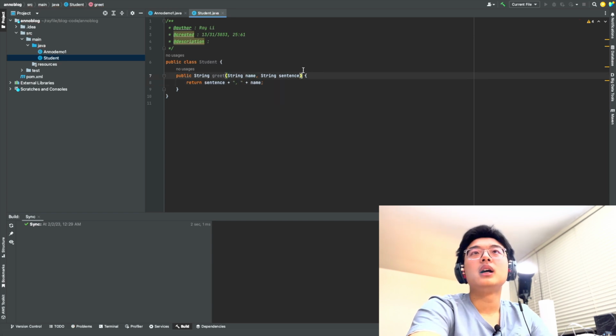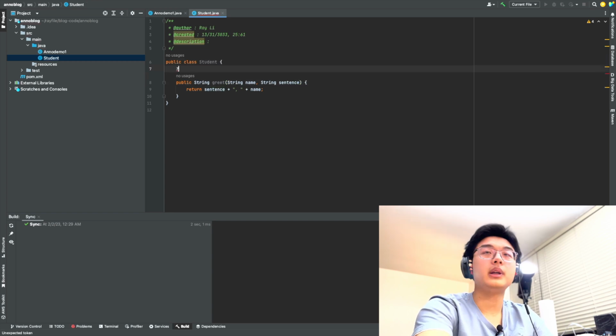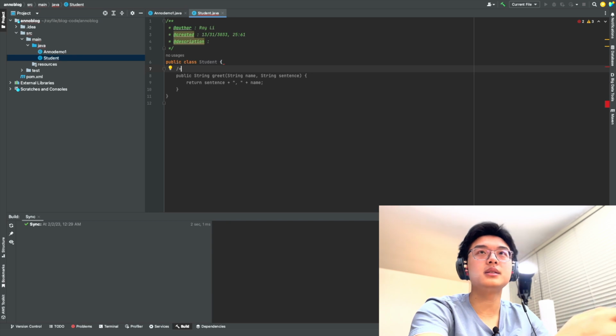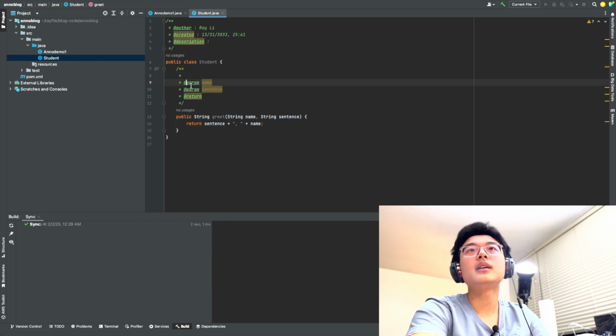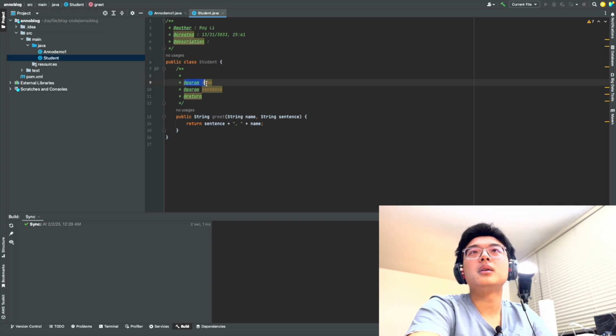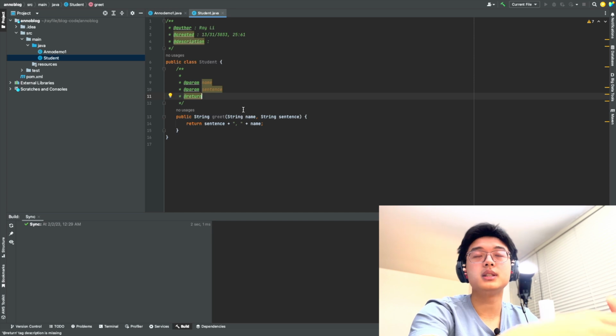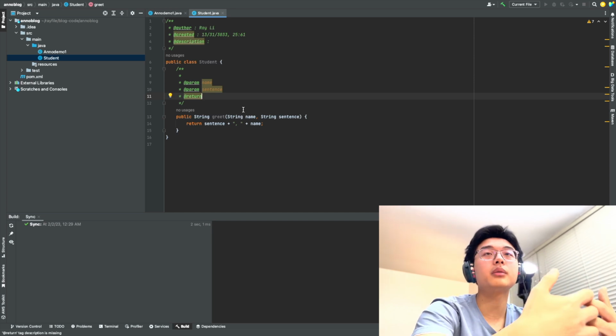Okay, so here is where the annotation comes in. We add a documentation comment like this, and we hit enter. Here, the param and return tags are where you describe what your program is doing.